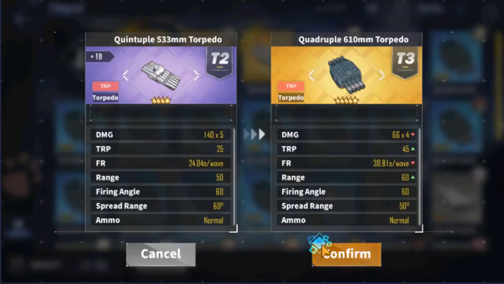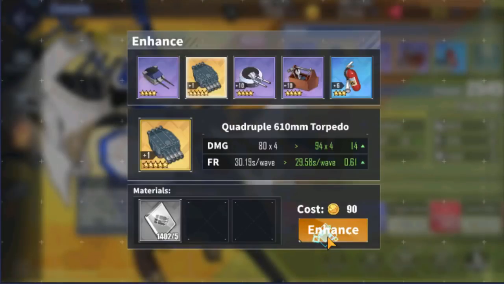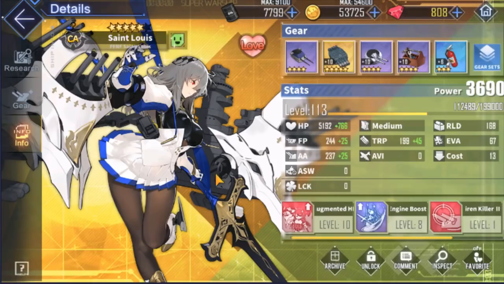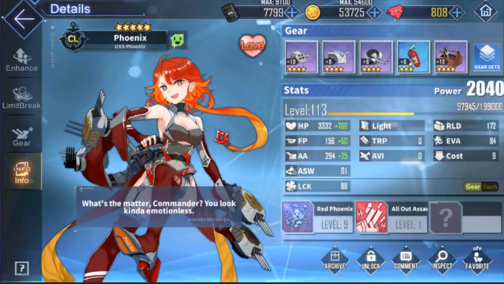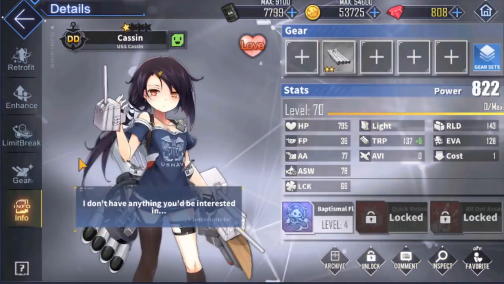Let's give her the quads for now, even though Laffy would do better with those. Oh well. Maybe a little bit counts. I have so many torpedo plates, I don't even care. I'm gonna instantly get that to a 10. Is that everyone that needs torpedoes? We only have two ships that need torpedoes?